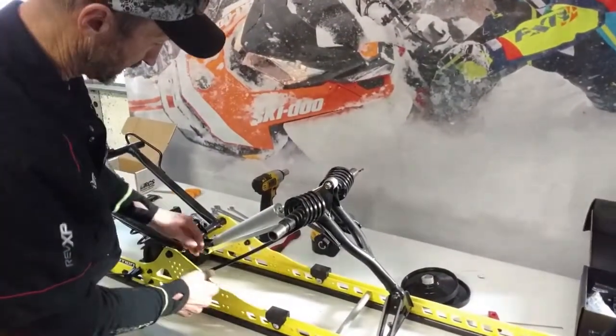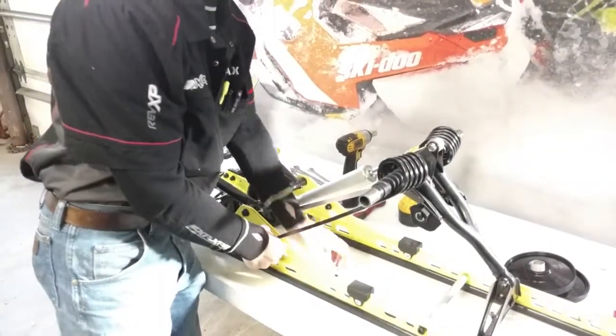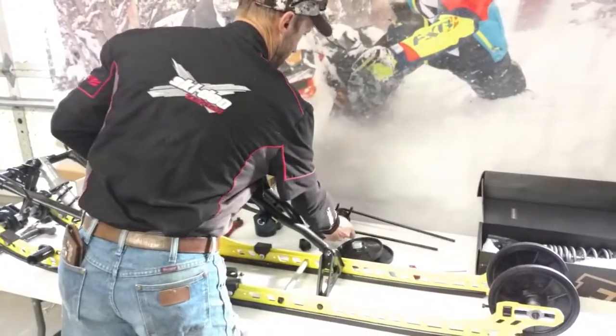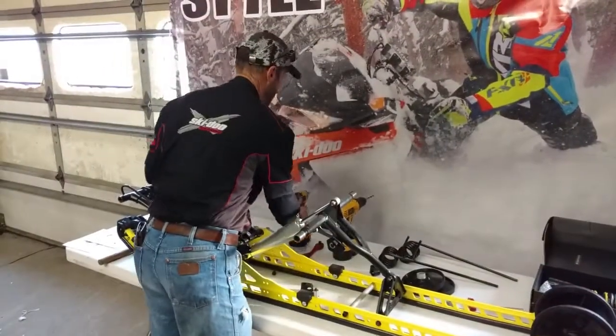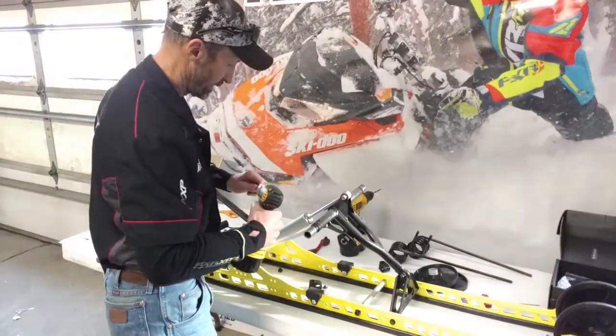and pull the existing springs off. I've pre-loosened some of the hardware to make it a little easier. So now we have the springs removed and the tensions relieved from the shock. So we'll go ahead and pull the shock off.